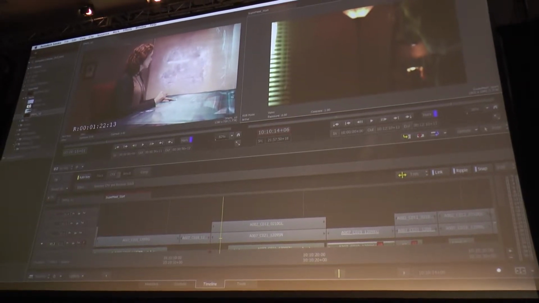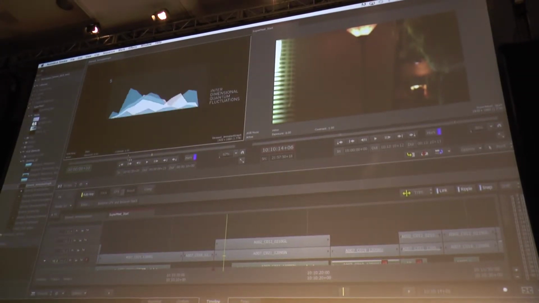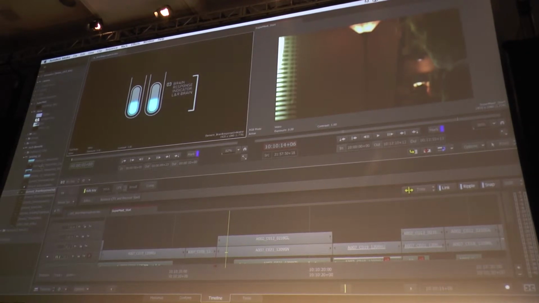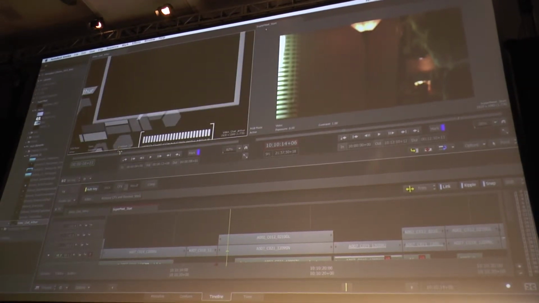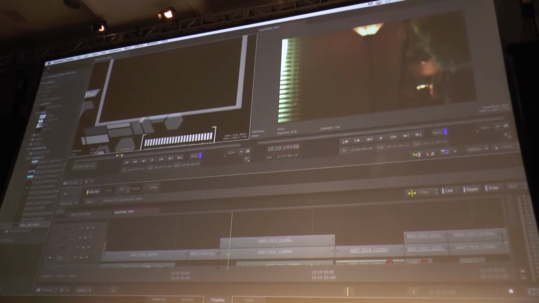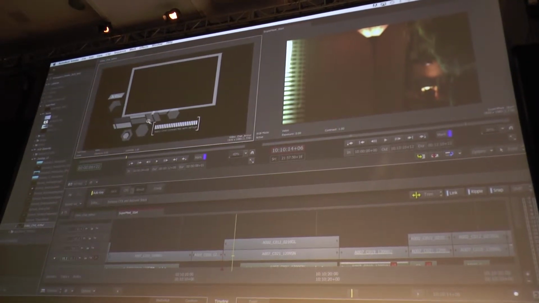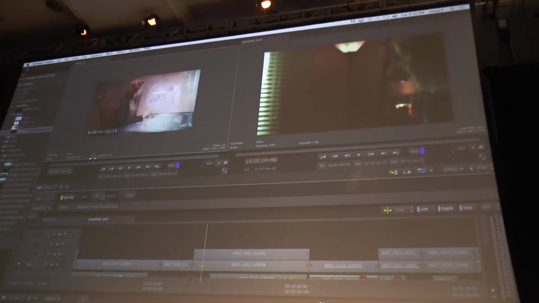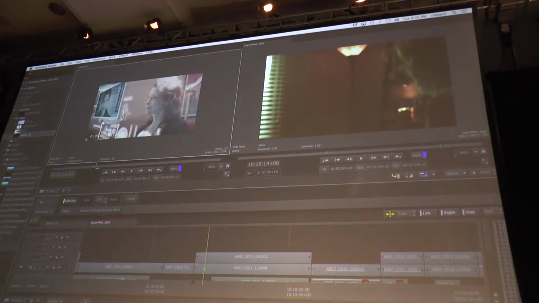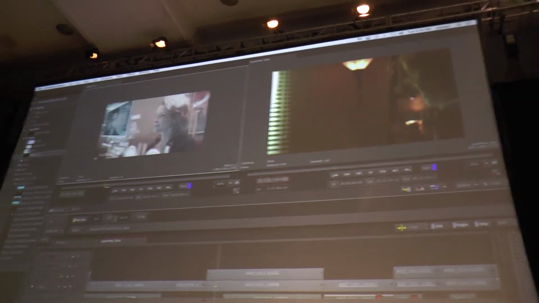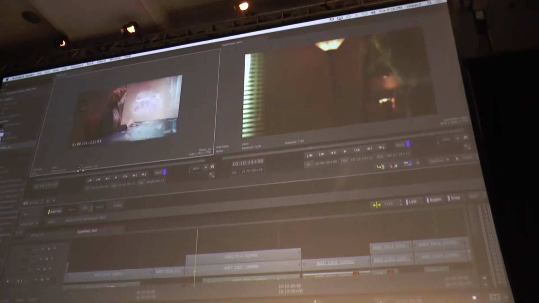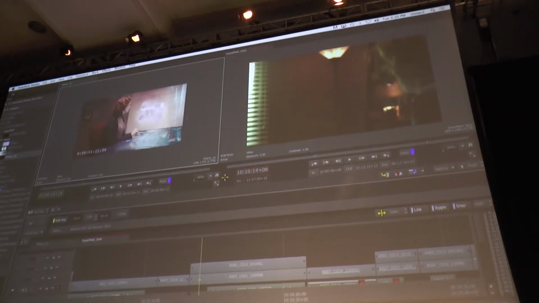In my bins over here, I've got a bunch of different elements that are all animations that were created in Smoke, and we now want to composite them together in 3D space to make them look like they're floating in front of her. The most important part of that is really the depth of field that's part of the actual heads-up display. What's awesome is that's all going to be created in Smoke. But let's first just backtrack and talk about working inside of our timeline.